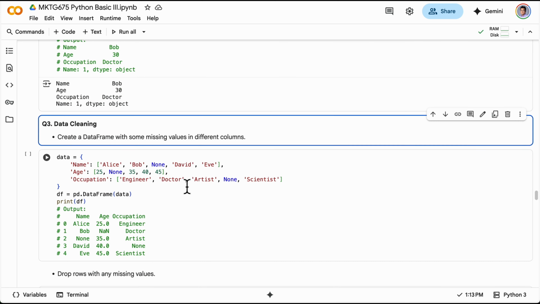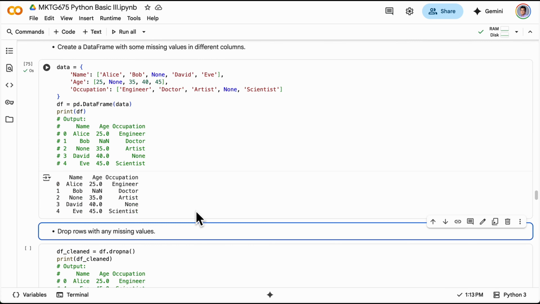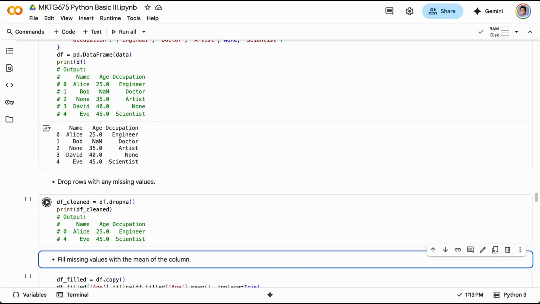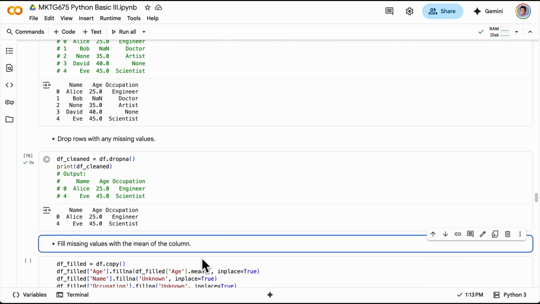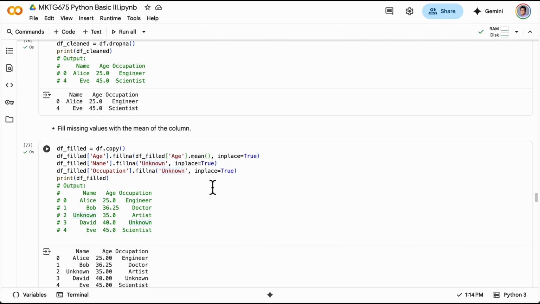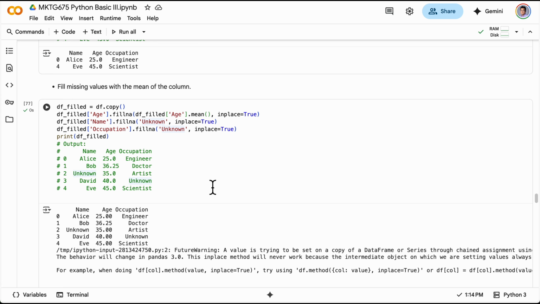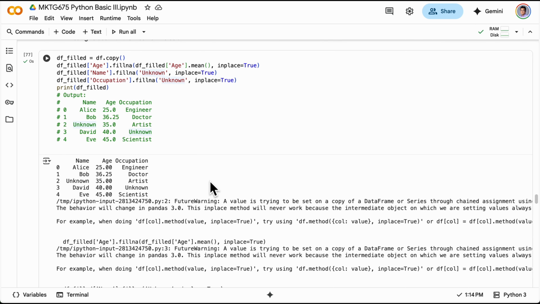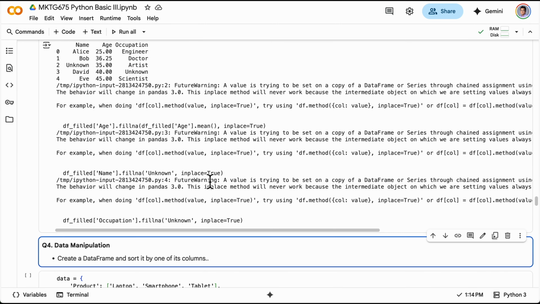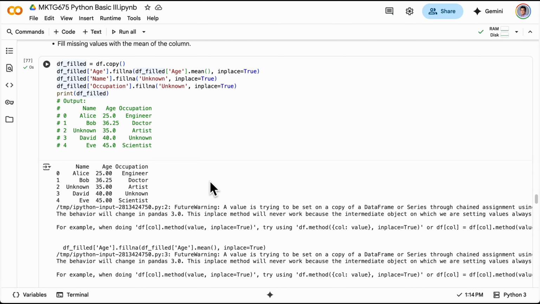The table shows missing entries as NaN or None. Pandas uses these markers so we can find and handle incomplete rows before analysis. Drop removes any row that has at least one missing field. The result keeps only fully complete rows, a blunt but safe option when incomplete rows cannot be used. Filling replaces missing numeric age with the column mean and missing text with unknown, preserving row count so joins and group summaries later will include these records. Note that doing fills on a copy avoids chained assignment warnings in newer Pandas versions.